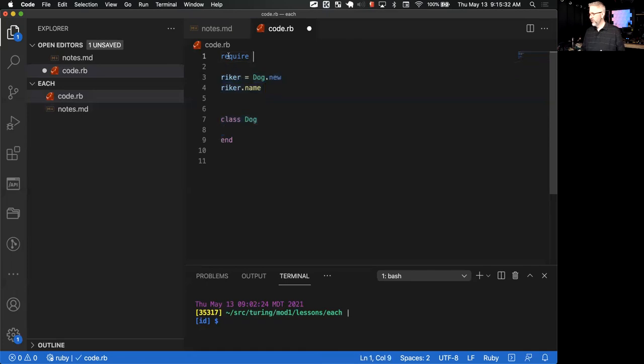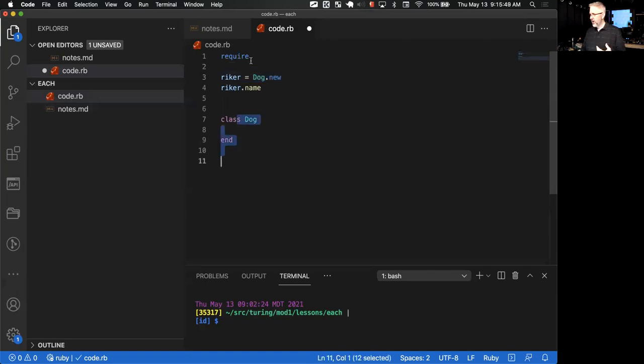And so as Ruby's interpreting it, it actually pauses on this file and says, oh, you want me to go require that file? Let me go open that file, learn or execute any code in there. And then I'm going to come back and go, okay, well, that line is finished. Now I'm going to go on to line 2. Line 2 is blank. Now I'm going to come to here.